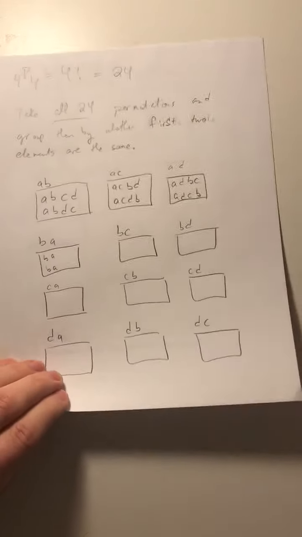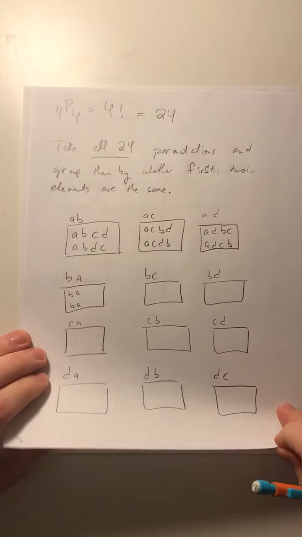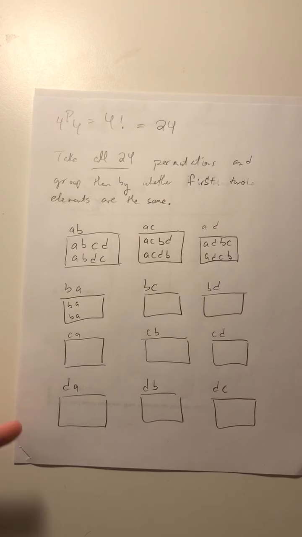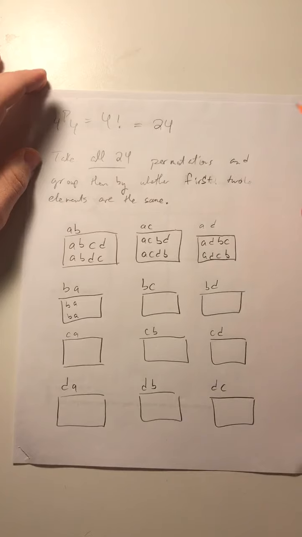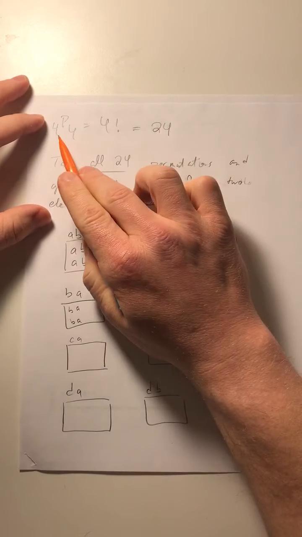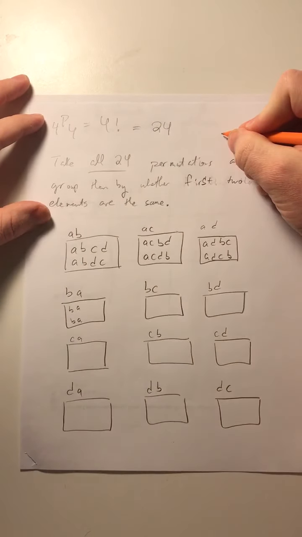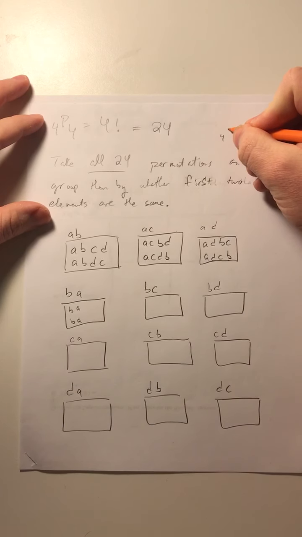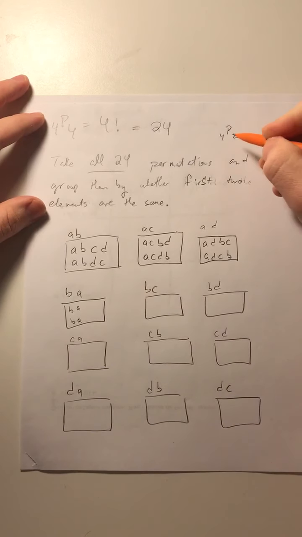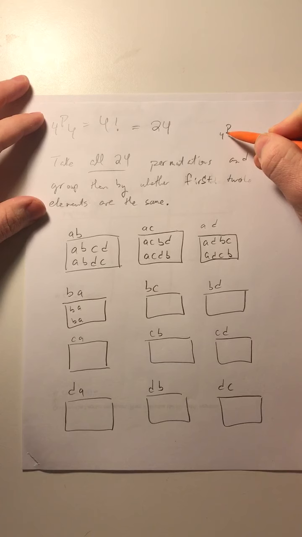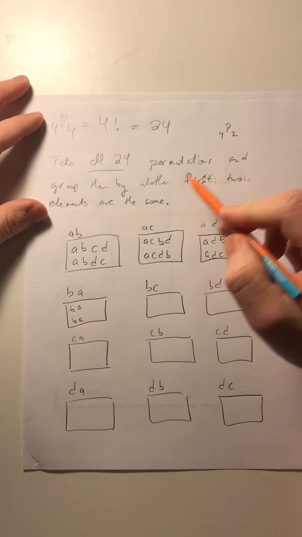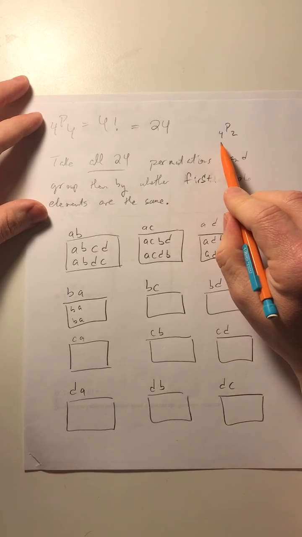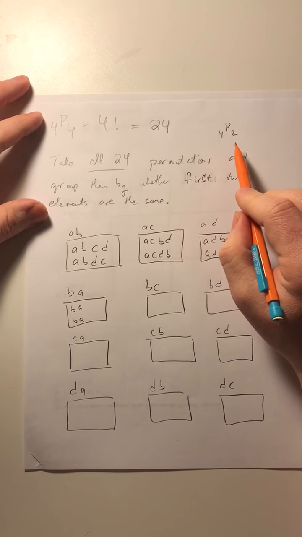Okay. So here's a little visual example. This is in the previous page. This is a little abstract. So we have a little visual example. So I want to do 4P2, which means I want to know how many ordered sequences of length 2 can I choose if I have 4 things to choose from. So here I have A, B, C, D. Those are my 4 things. I'm going to pick 2 of them and put them in an order.